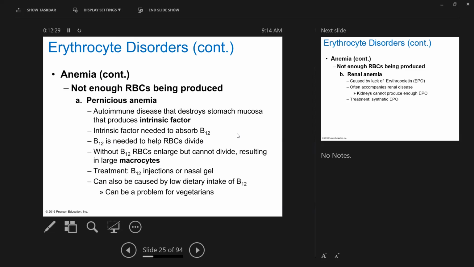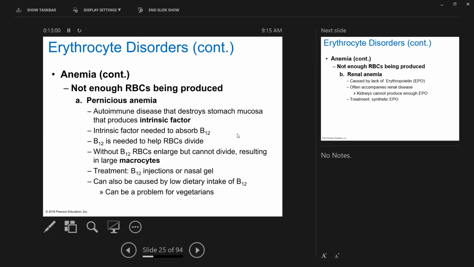We have these little pits in our stomach where we secrete the hydrochloric acid and pepsin and intrinsic factor. And intrinsic factor allows us to absorb vitamin B12 in our diet. You have to have B12. Any good multivitamin that you buy, on the backside of the label, when you read it, it always tells you how much B12 it has in there. Remember, B12 is a water-soluble vitamin, but we still need it.